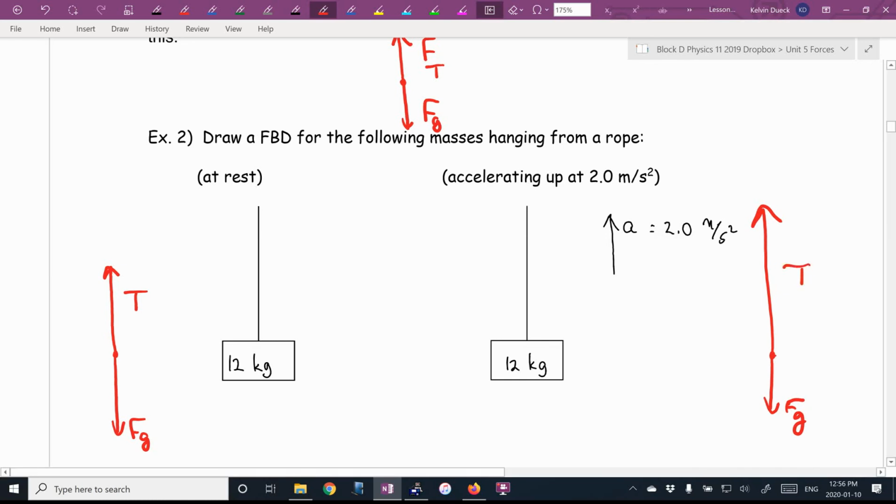By the way, where is the rope more likely to break? The left-hand diagram or the right-hand diagram? Why is the right-hand diagram more likely to break? Tension's bigger. Look at it, it's bigger than mg. And that might be kind of a Captain Obvious, yeah, the rope's more likely to break when I yank up on it, but I like the fact that this confirms the Captain Obvious physics that we know the answer for. It suggests we're doing this right.